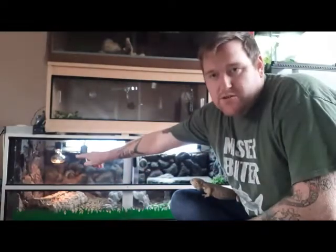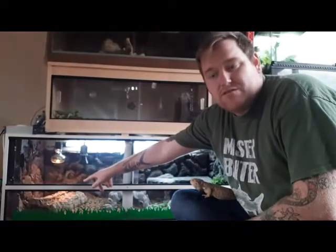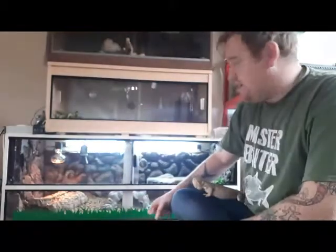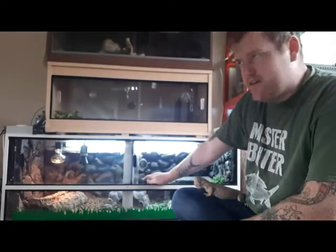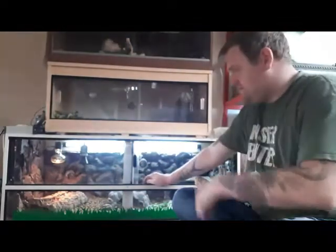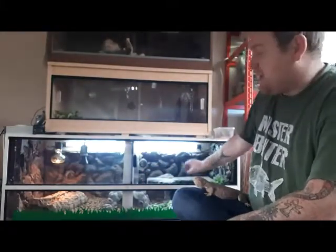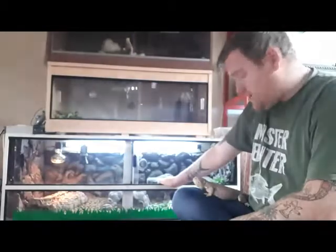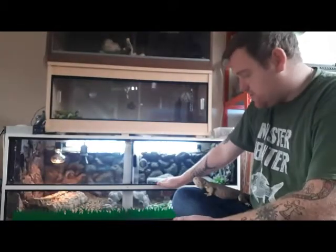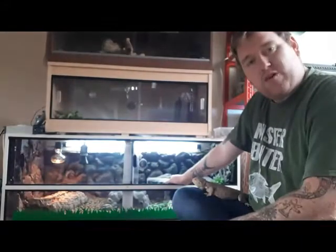Anyway, hot side, we have a basking bulb. You can see the basking bulb just there. That is set on the bottom of the log at 115 degrees Fahrenheit, that is. It's 28 degrees centigrade in the middle. Sorry for all the different measurements. Over the cold side, it's just a bit colder, so we can move around. He can be nice and warm. That's a constant temperature spot. So when he is digesting his food or something, he'll go over there. He'll sit under the basking bulb. The heat will just help him digest his food.